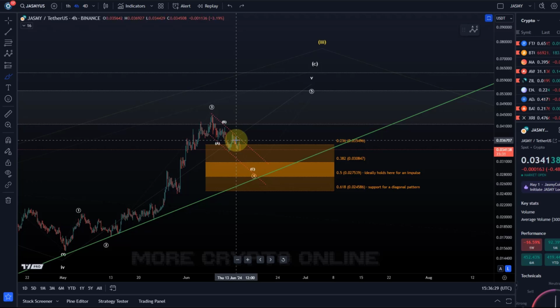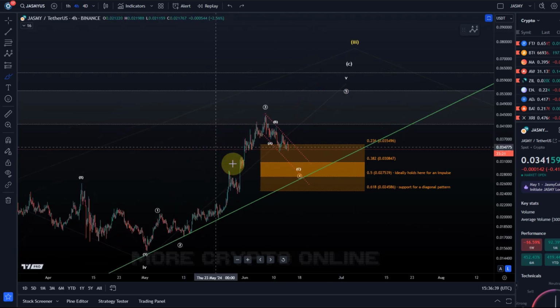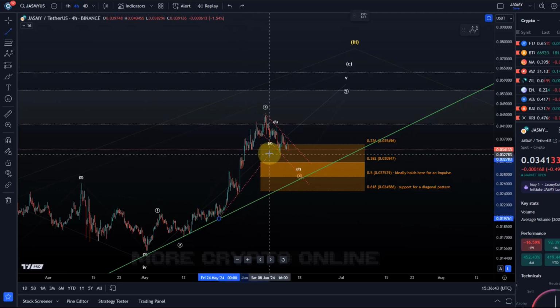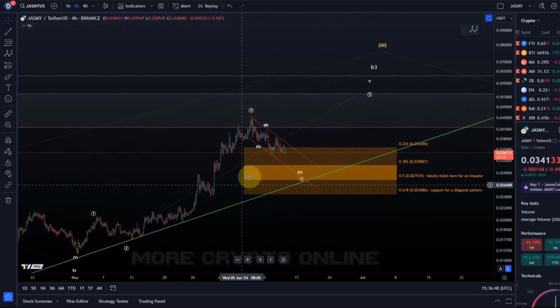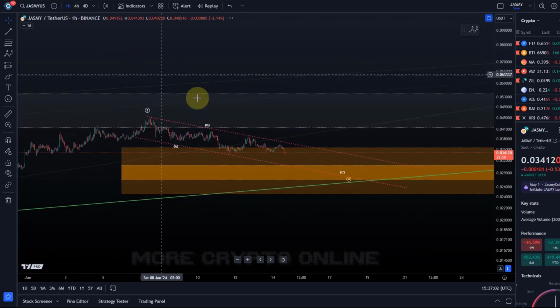But there's no point waiting for a first 5-wave move up here, because if we get a 5-wave move up, we're probably already at the wave 5 target of 5 cents plus. The only question is, could we get an earlier signal? So we could try to draw some other trend lines, but I don't think we can actually, because we've broken below that. There are some additional support levels here, but they are basically the Fib levels. So I think that the earliest signal that we can get that the correction here is over is a break out of this corrective price channel to the upside.